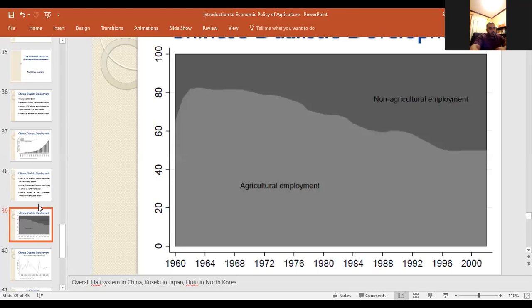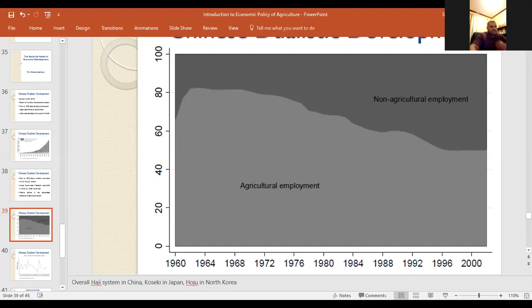What we see here clearly coming out is the agricultural employment from around 1978, once again, in China, beginning to decline. And then as we move into 1996, you see that consistent decline, but it eventually flattens out. And then you have non-agricultural employment beginning to increase. Thus, it becomes extraordinarily clear from this paper that the exact mechanism described by Arthur Lewis and expounded upon by Gustav Ranis and John Fei occurs in China.